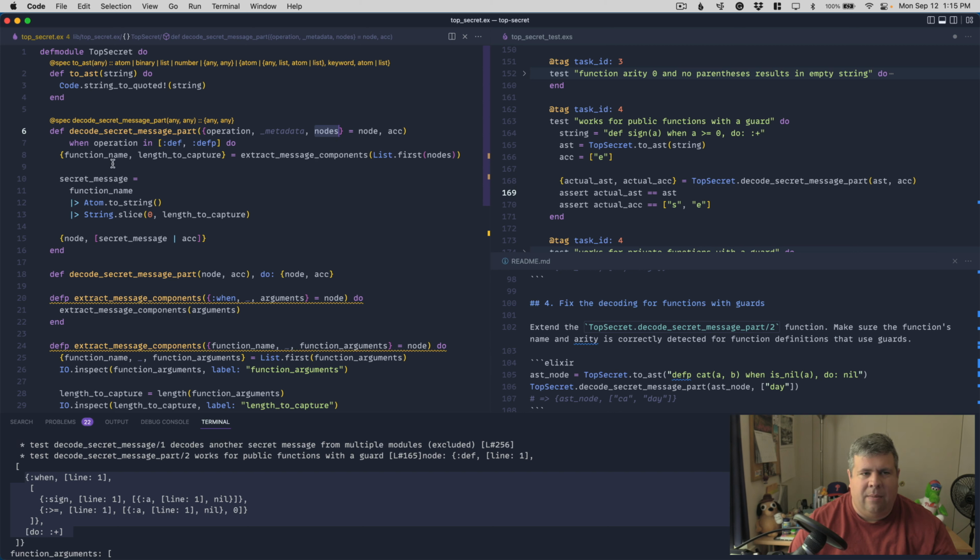Because again, we're not doing recursion up here. So this is going to get a single node from the nodes. Yeah, it's tough to use that term.